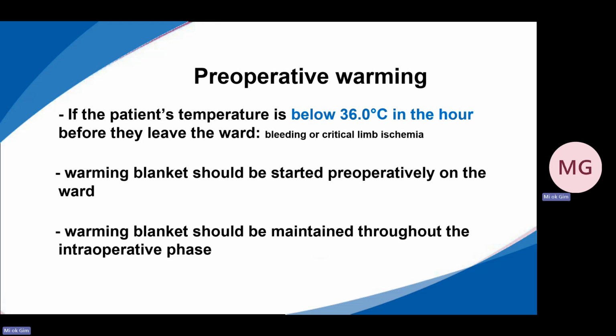So we apply the blanket, and then they can also use it in the theater, on a partial area of the body, the upper body or lower body, to keep them warm, as well as after finishing the surgery, they can use it in the recovery. We would like to expect this warming blanket to come back with the patients.